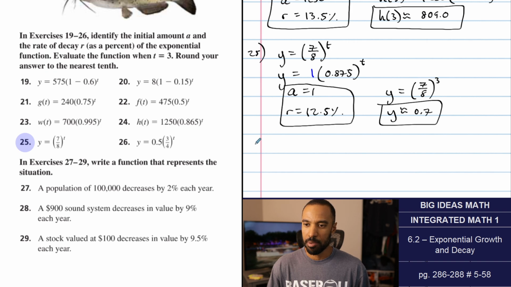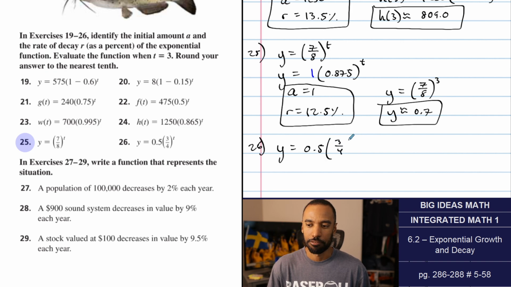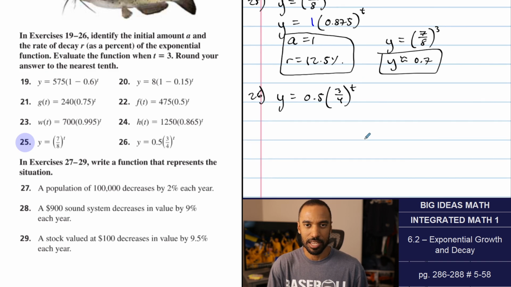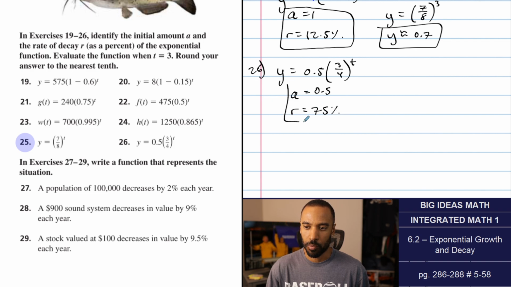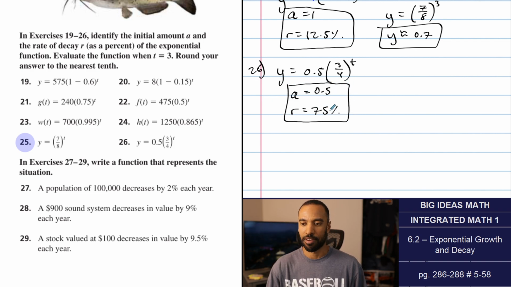Number 26, maybe more of the same. We have a decimal with a fraction, never my preferred wombo combo. But the fraction, do we know what 3/4 is as a decimal? A is 0.5. You don't change that. The decimal equivalent to a percentage for 3/4 is 75%, y'all. I'm not even going to write the decimal version of it, but 0.75 is 75%.